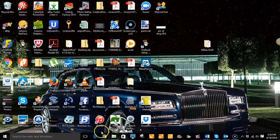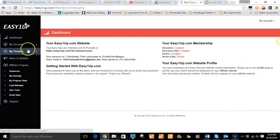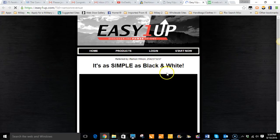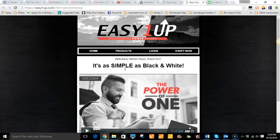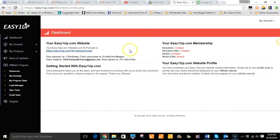Without further ado, let's get into this. Right now what you guys are looking at is my back office. When you become a member of the Easy One Up system you'll get a back office just like this — you'll have your control panel on the left-hand side, your dashboard. This is where you have your actual link that you can promote. Your replicated site — if you click on it I'll show you what you'll get. You'll actually get a short video tutorial telling you a little bit about the Easy One Up system and they can sign up there.